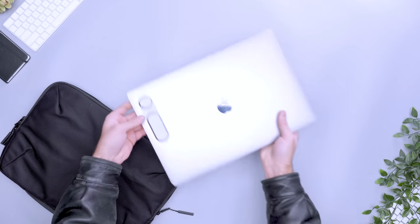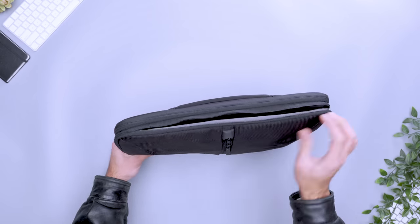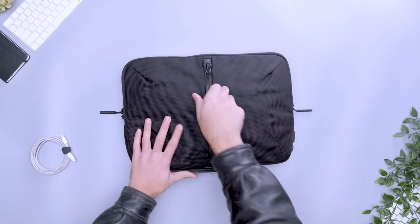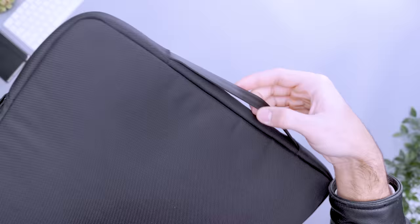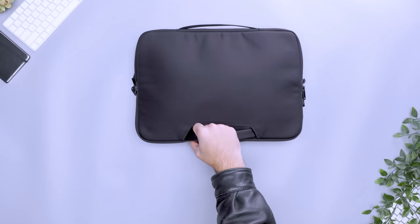The durability does not come at the expense of organization. The laptop compartment is suited for 13-inch laptops, and it also comes in a 16-inch to accommodate larger devices. Its main compartment has plenty of mesh and liner pockets for organizing bulky items like charging bricks and cables. Meanwhile, the front pocket is great for quick-grab items like a wallet and headphones. You can carry this thing by two handles — the top handle is a little bit too thin to hold for extended periods. We prefer to use the back panel because it's well padded, but it can feel unbalanced because of where it's located.